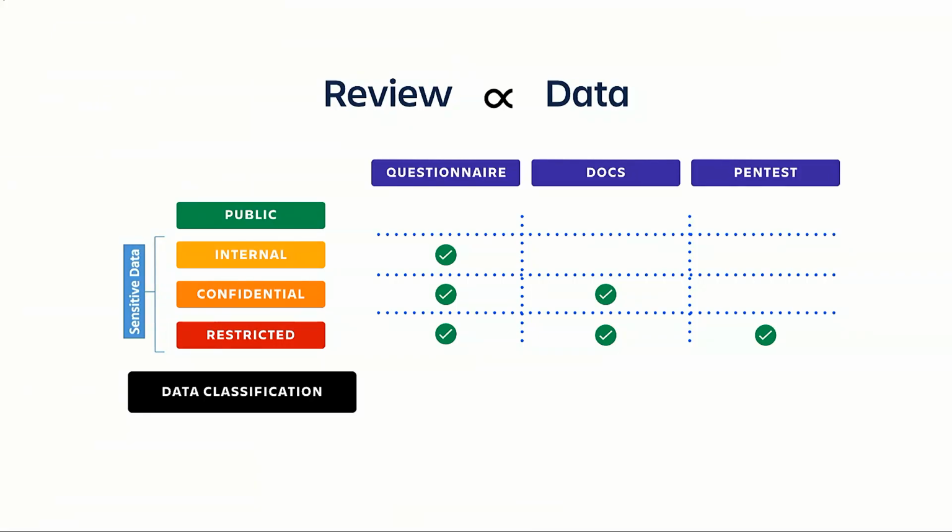Because again, if we're talking about publicly available data that doesn't really have any risk or cost implied if compromised, then there's really no real benefit of doing an in-depth security review. So companies might just avoid that entirely. On the other hand, if we're talking about internal, confidential, or restricted data, then this is when you start applying more and more mechanisms around your security review process. And it also will depend highly on the risk appetite of the team in question and the enterprise in question as well. So just keep that in mind.